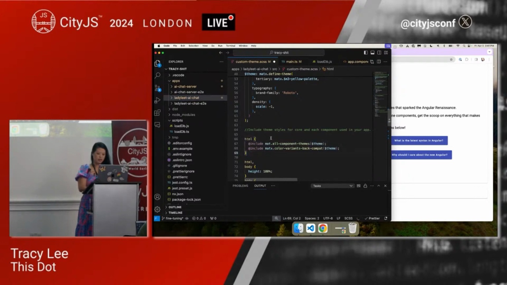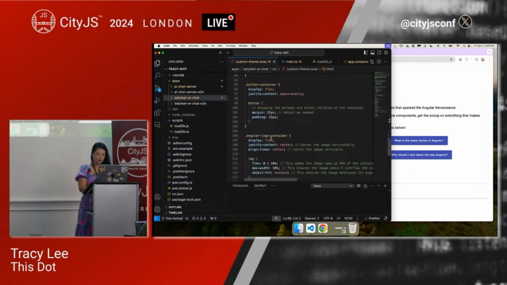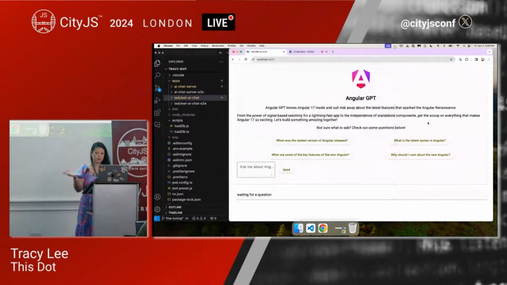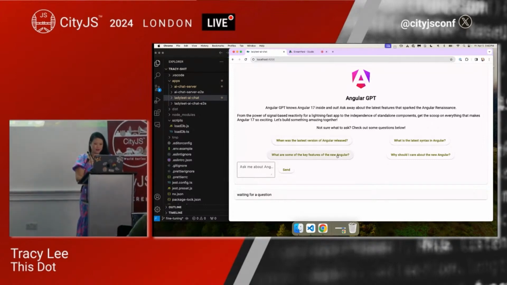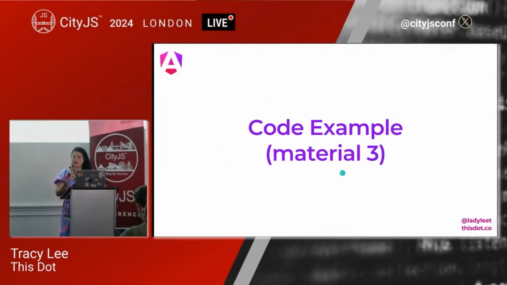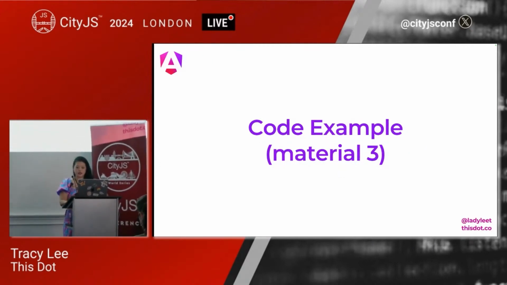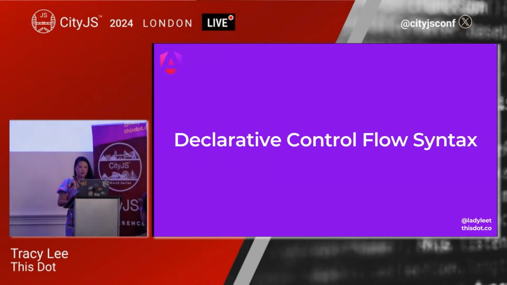So again, just a few lines of code make it really, really easy to, boom, there we go. I really didn't have to do that much, right? I just edited a little bit of Sass, and here we go, Material 3. So now we have a pretty little app here. Again, I would highly recommend checking it out and looking at how to upgrade to Material 3 in your applications.